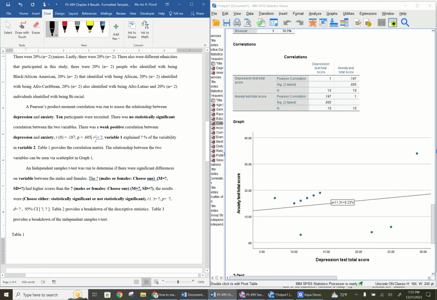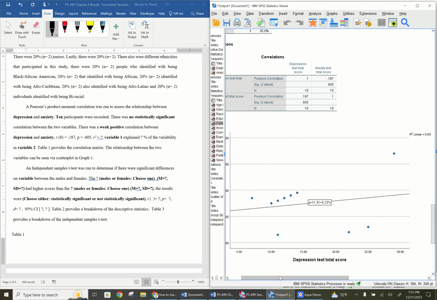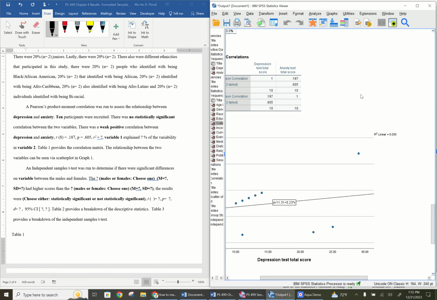Then the next question asks us, what is our R squared? So what's the Pearson's correlation squared? That's also called either the coefficient of determination. It's also called the percentage of variance explained. And to get that, all we need to do is scroll down to the scatter plot that we created, and look over here. Right here, it tells us what R squared is.